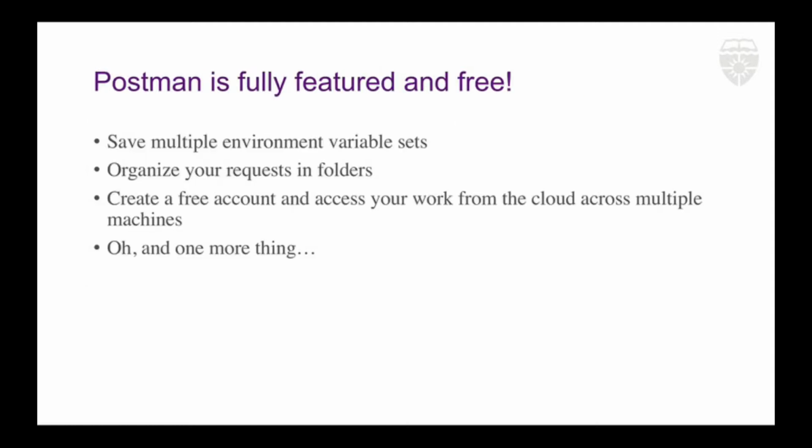Postman is fully featured and it is free. As I said, you can save multiple variable sets. You can organize your requests in folders. And if you create an account, you can actually have a cloud, so that if you move between a Mac or home or PC or whatnot, all your information is there. And as I said, you can organize them in folders and subfolders so you can keep things organized. So if you have your Ex Libris APIs, your SpringShare APIs, or other APIs, you can keep them all separate. Or if you're working on a project, you can say, these are the APIs I'm using for this project.